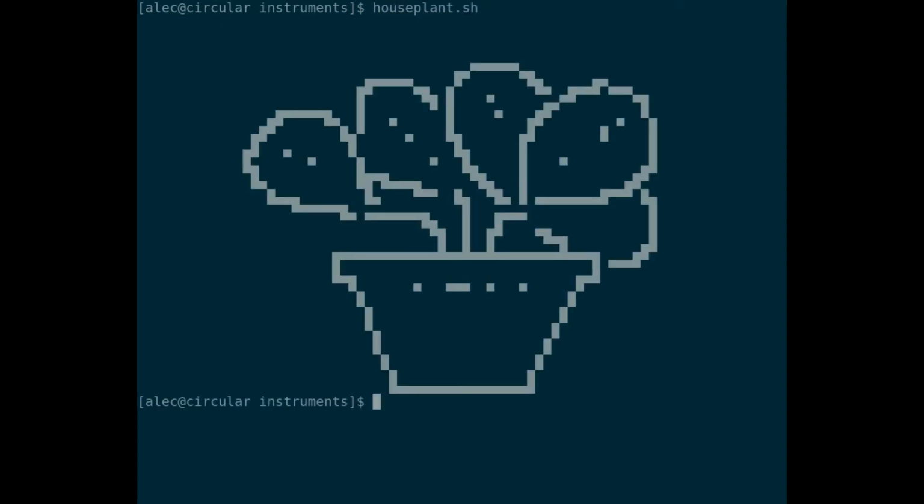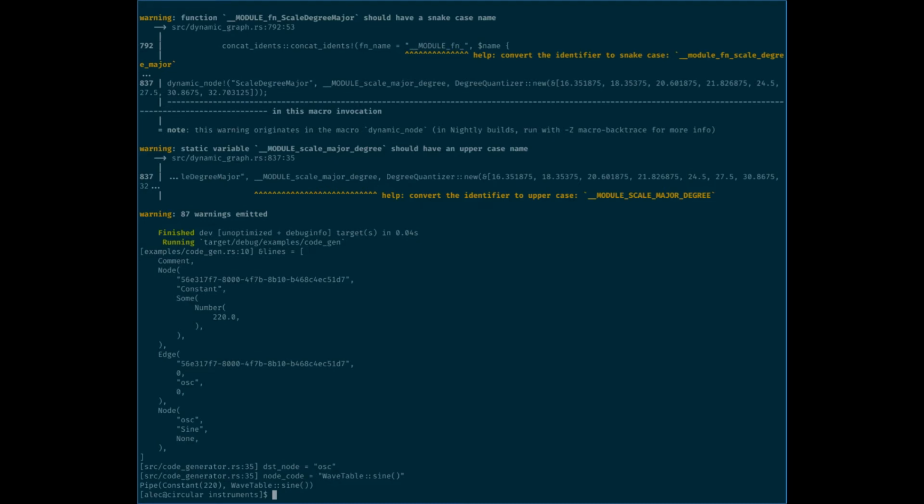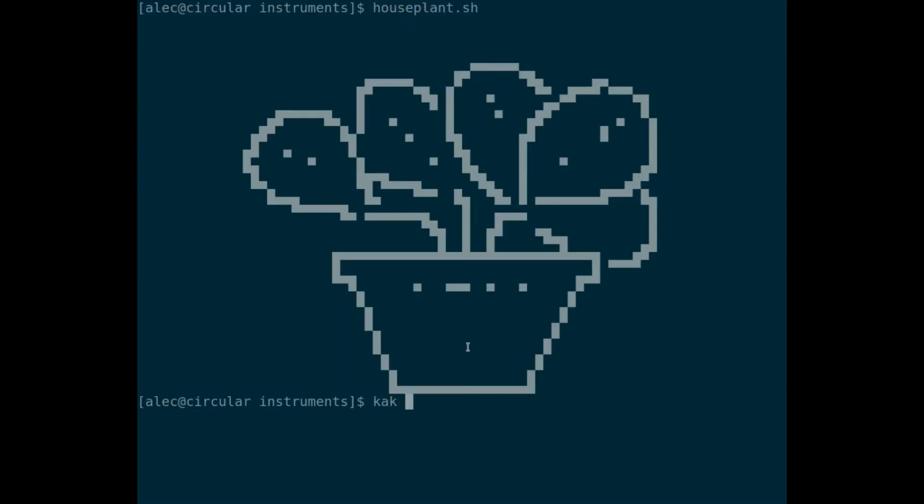Okay, today I'm going to continue working on my code generator. And last time we got very, very simple code that could produce very, very simple code from very, very simple code. Figure out what that means. It looked like this. So this is taking a super minimal live coding language definition and outputting this snippet of valid Rust, which produces a DSP graph that is the same DSP graph as my source, which looks like this.